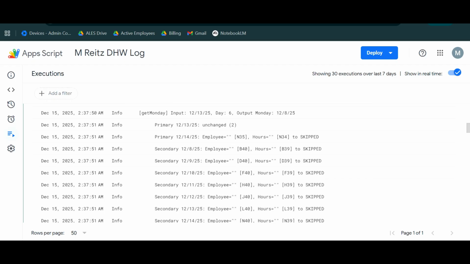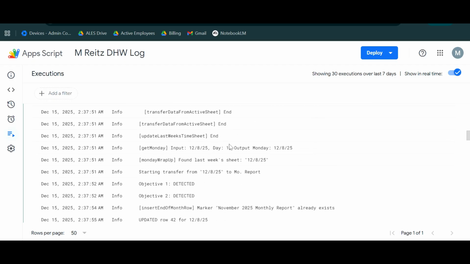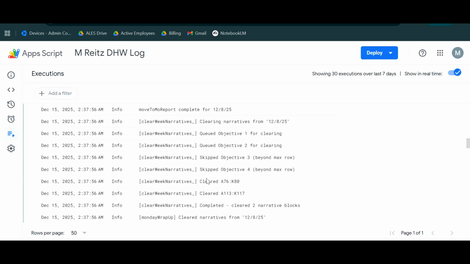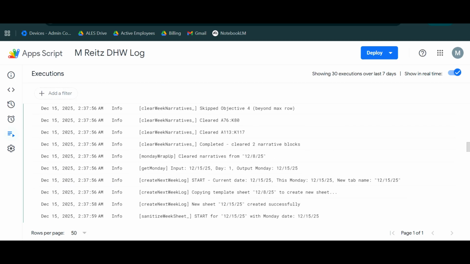And so everybody that it's found, it pushes to timesheets. It's doing a final transfer to monthly report, clears the narratives from 12/8. Then it says start, current date, 12/15, this Monday, 12/15, tab name 12/15. So that's all correct, right? New sheet, 12/15 created.